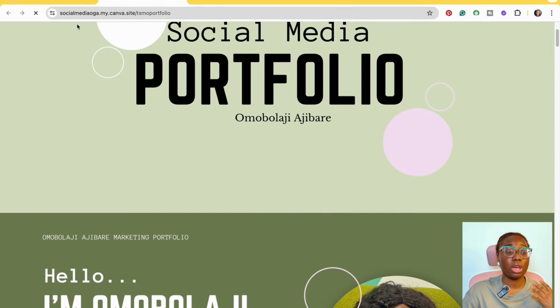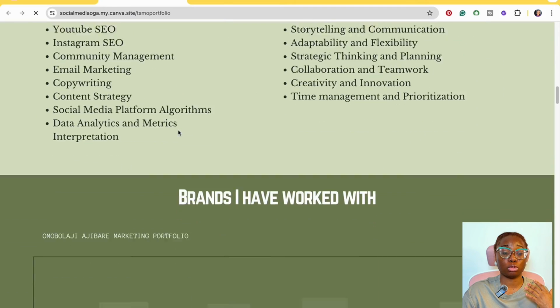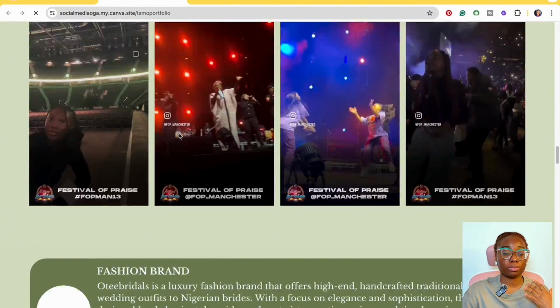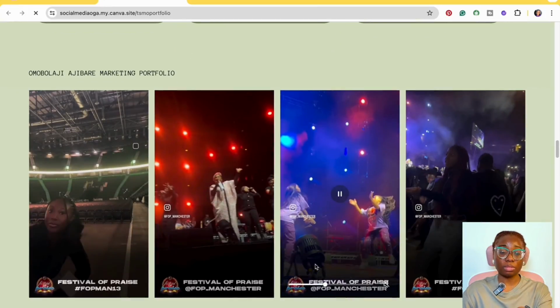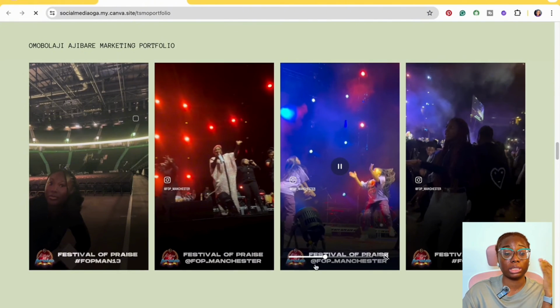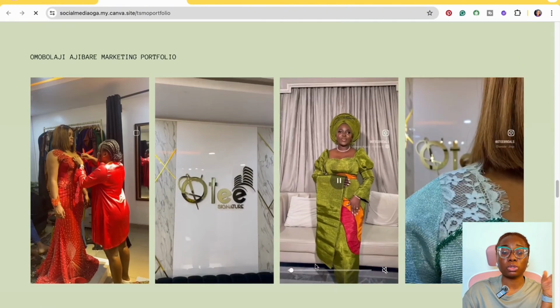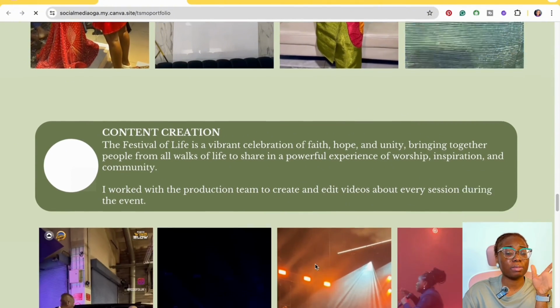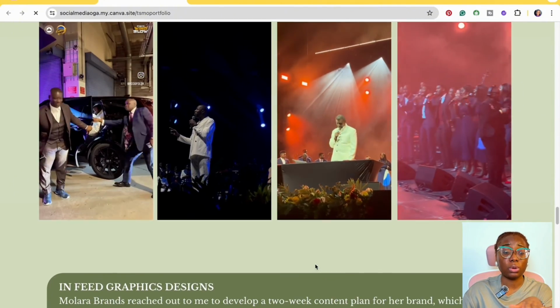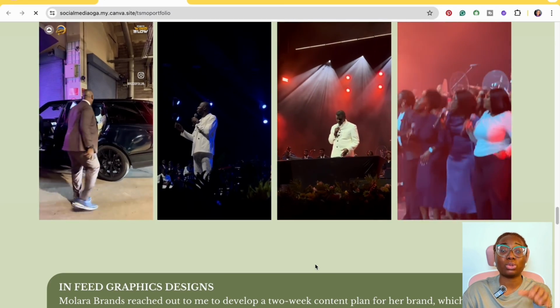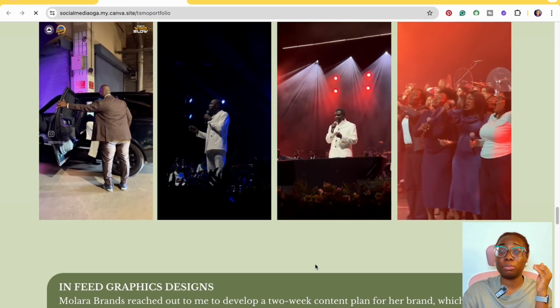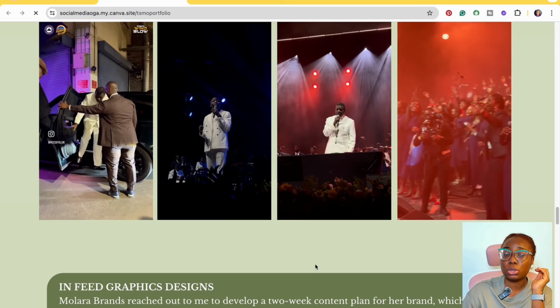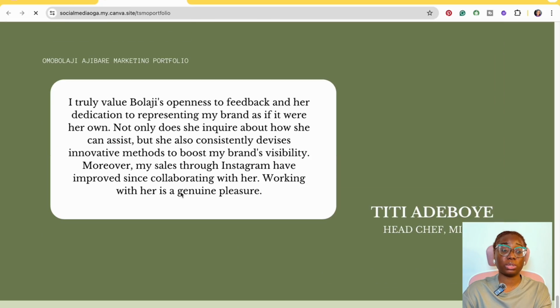Now, something about creating the portfolio which I would show you: it's still loading, and you can see most of the videos are playing, depending on your internet speed, basically. But I'm not going to link my portfolio for you guys, because anybody that buys it will be able to see it. So you can see that the videos are playing, so that the clients will be able to watch the videos and say, oh yes, she was able to create that. So it's probably still loading, but yeah.